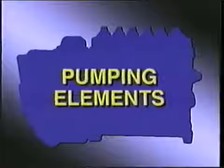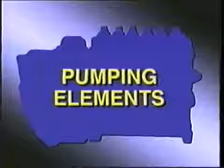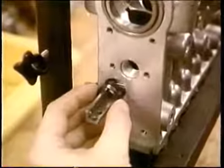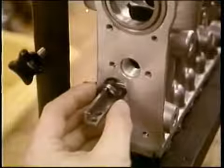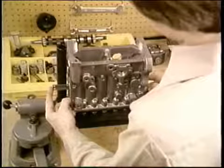For installation of pumping elements, you will have removed holders and plungers from the leak test. But first, the rack. After putting in the rack from the other end, add the stop pin and the bushing retainer. Of course, you'll torque it with a special tool. Be sure you check the rack for freedom of movement.